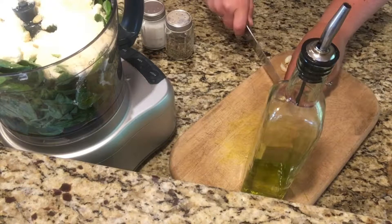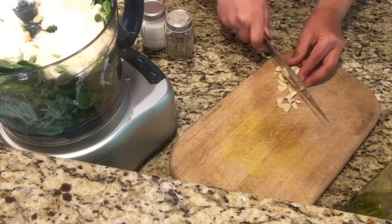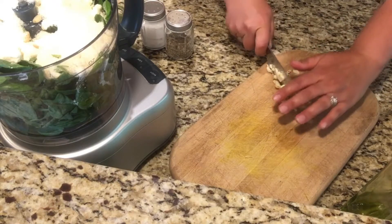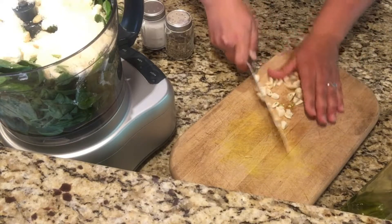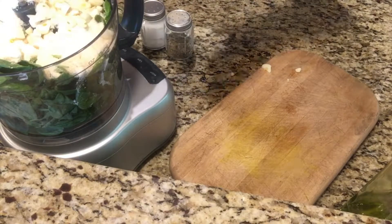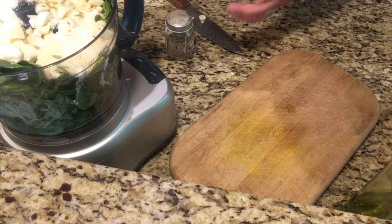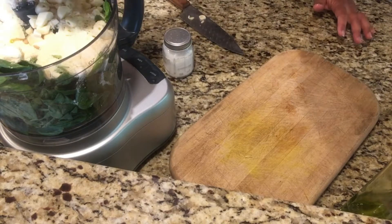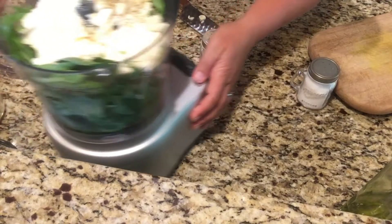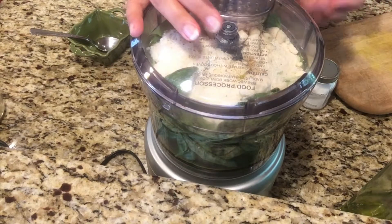Then I'm going to large chop my garlic — get that out of the way so you can see. Because I've got the food processor — you do need the food processor to make this really easy. Or if you have a Vitamix, I've heard stories of people being able to pull it off in a blender, but the blender I have, I doubt would be able to do that. So I'm going to put in my garlic and salt and pepper, just about an eighth of a teaspoon each. Then you can taste your pesto and depending on your preference, do a little more. All that goes in the food processor together. Put the lid on — it'll be loud for a moment.